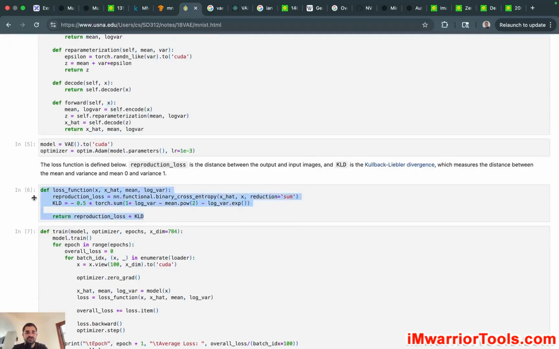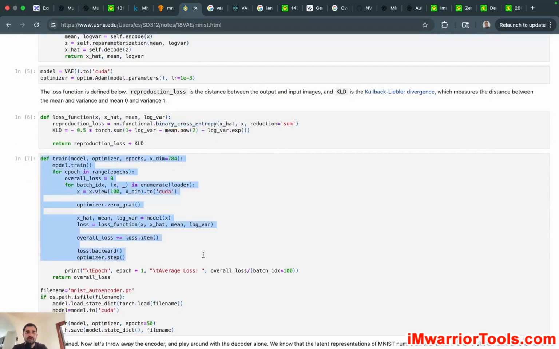So here is the loss function. Here it's using a simple binary cross-entropy loss. And again, you can have different loss functions for VAEs. And this is a pretty standard training loop. It's in most PyTorch code for training neural networks. This is very standard. We have a loop over all the epochs, basically the number of times that we want to go over every single example in the data set. And then we go over the data loader, meaning that each time we load a batch of images.